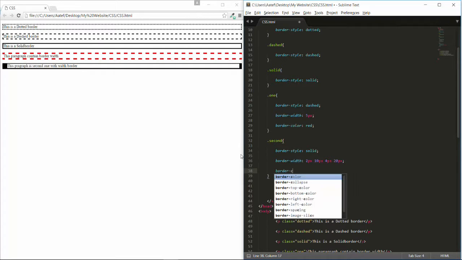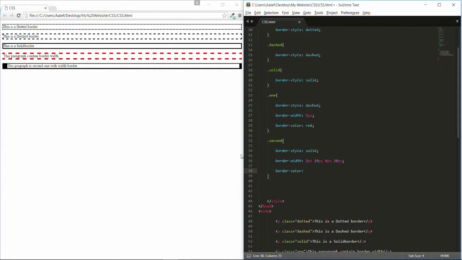Border color, for example, green for the top border, yellow for the left border, red for the bottom border, and blue for the right border.